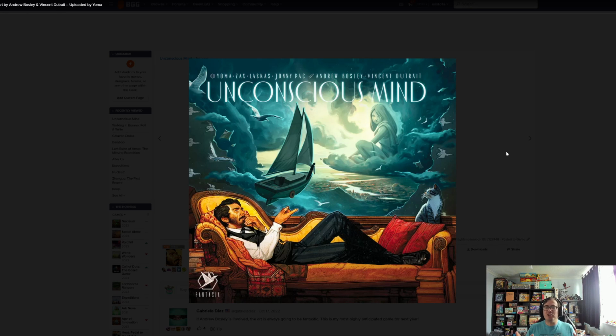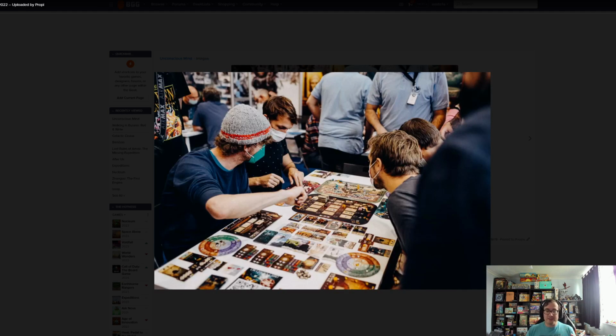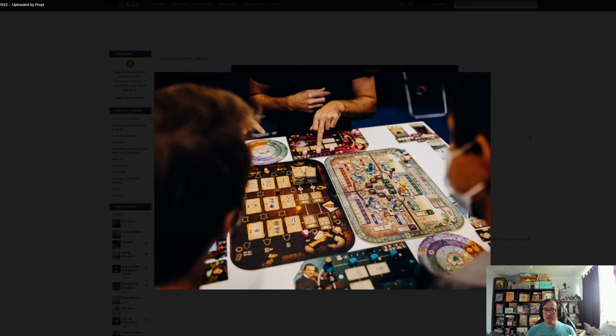Next up, we have Unconscious Mind. Now, I did not back this when it went into crowdfunding. There was just something about it that was like, I need to get hands on with this, despite what I can only say to be a fantastic looking visual appearance. From the two different artists, their two styles have sort of been smashed together, and it works because you've got the conscious and the unconscious minds being drawn by the two different art styles. And that just looks fantastic.